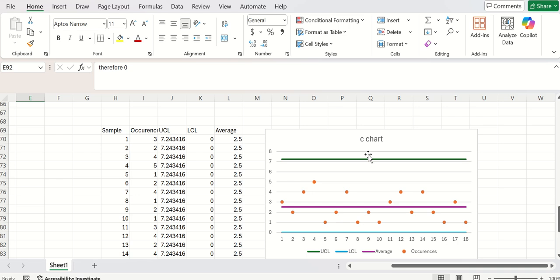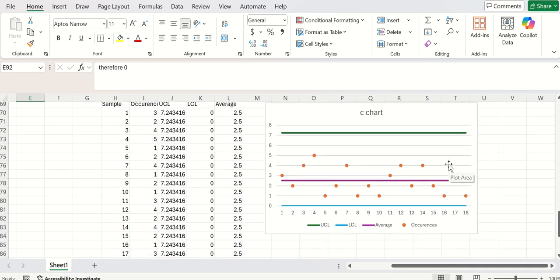So on our C chart, you see here we're kind of squished. The lower limit's not as big. However, you can see that from looking at this, we have a nice kind of scatter plot. Doesn't seem to be much of a cycle. Seems to be almost as many that are above as there are below for these defects. And we don't have anything out of bounds.